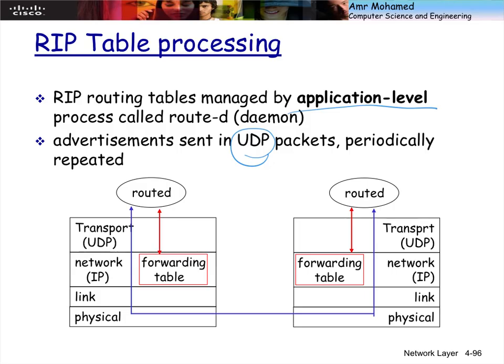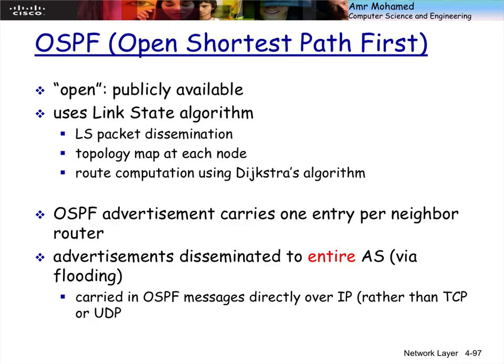The only exception to this is Border Gateway Protocol, because it deals with point-to-point connections. There are TCP sessions that get established between two autonomous systems. So that needs to be reliable, okay? And it needs to be also secure. So they use TCP and they use a security layer on top of it as well. But for RIP, it uses UDP directly. Okay? So it uses UDP over IP, and then it sends the route advertisement using this protocol stack.